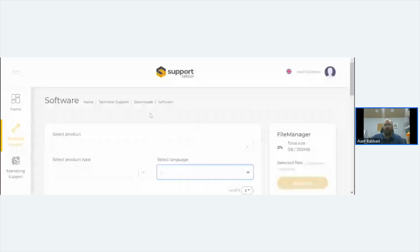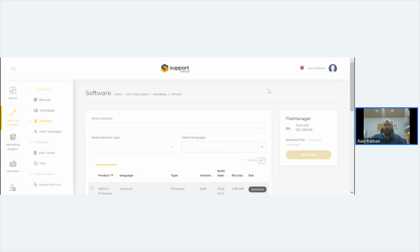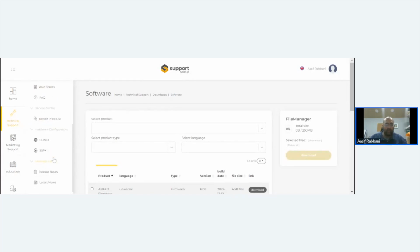So this is SATEL's support site. I'm just going to zoom out a little bit so we can see it a little bit better. So can you all see that? So coming down, we're logged in obviously as a distributor, so we get all the marketing materials and stuff like that as well. But there is some stuff that's available to engineers.